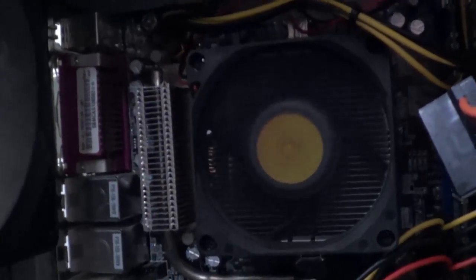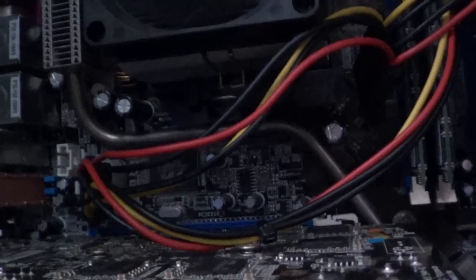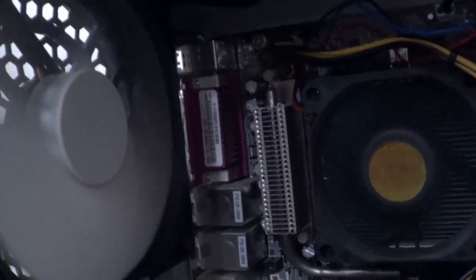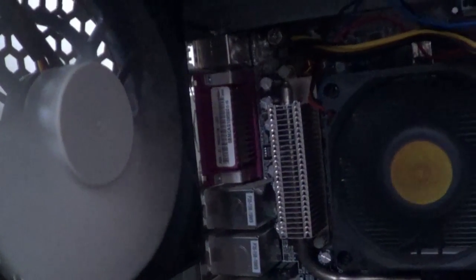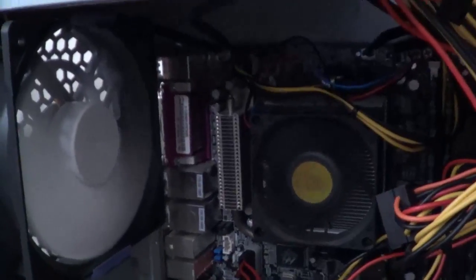The only problem is it doesn't have ErP, so the standby power of this thing is 10 watts. That sucks. 10 watts standby power. Maybe we'll try that again with this new Antec TruePower supply. But yeah, 10 watts standby power. That is garbage. I mean, the Turd Shiba idles at 10 watts, and that's when it's actually on and doing something. It's just crazy though.